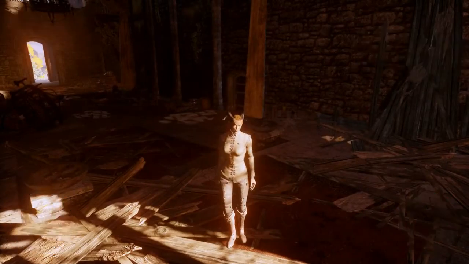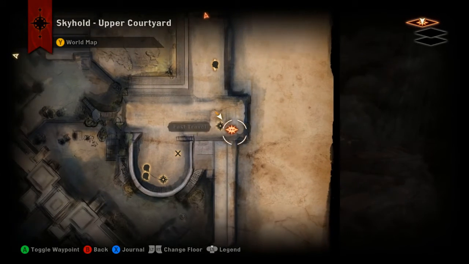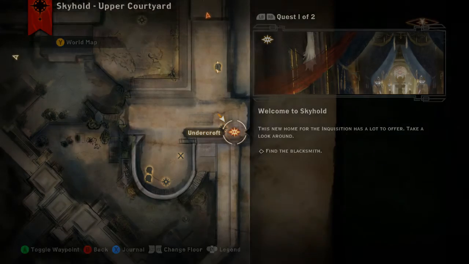And then a blacksmith. Can we check out our map? Quest map. That's a fast travel point. What's that? Welcome to Skyhold. This is a new home for the Inquisition. Has a lot to offer. Take a look around. Find the blacksmith.